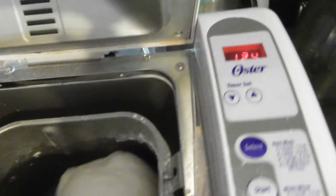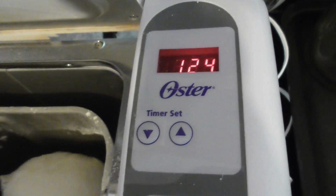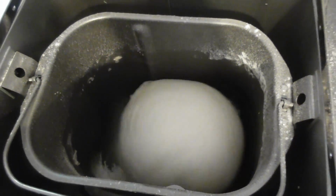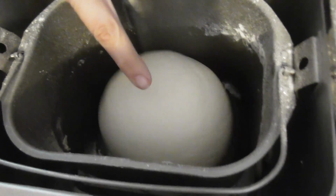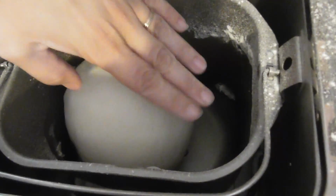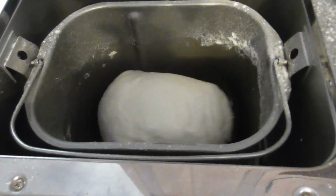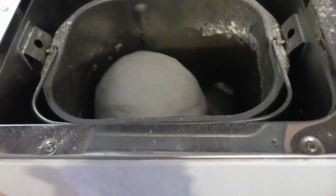This is looking good. It has an hour and 24 minutes. It'll still knead for quite a while, but it doesn't look like it needs any more flour or anything. You can see the top is smooth and it's not sticky whatsoever. So this is good. We're just gonna let this do its magic and start the rising cycle, and we'll use that for later, but that was really easy.